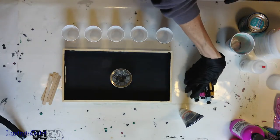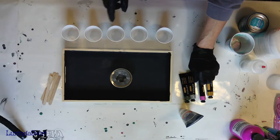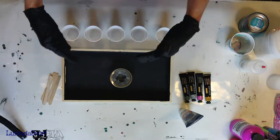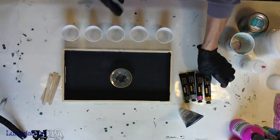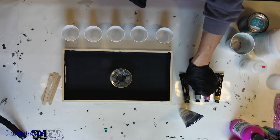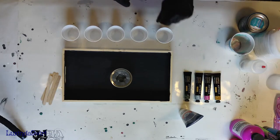We don't need very much. According to the paint calculator at Smart Arts, we only need about 3.5 ounces to cover this, because it's not going to be dripping over the sides like a canvas. It's just going to be sitting right here in the tray. I will probably end up mixing more than that into my cups. And we'll just see where we get.